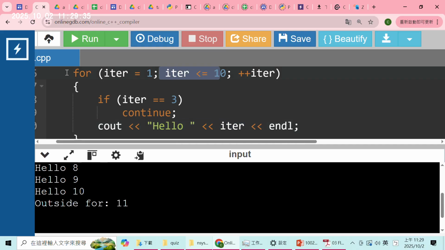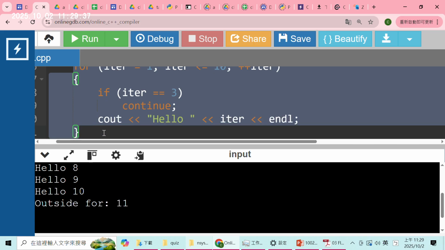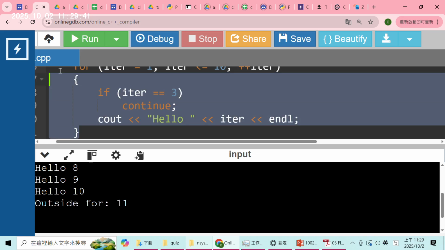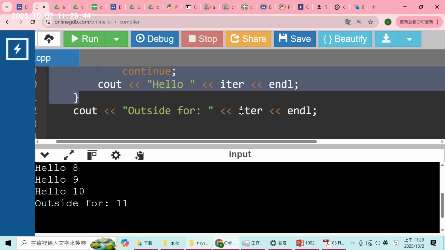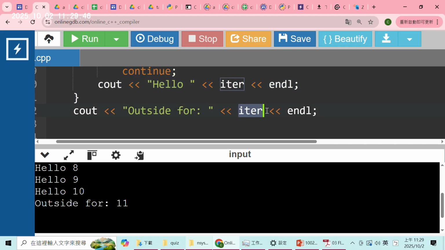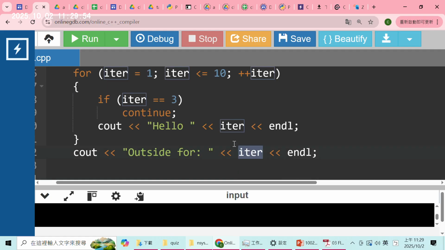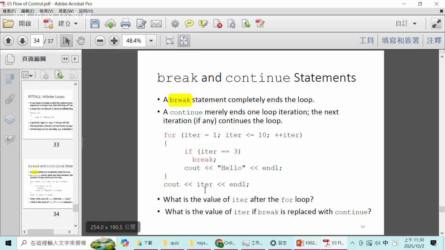When iter is 11, this for loop terminates, and you see that when the for loop terminates, the value of iter is 11. In this way, you can practice how to use the break statement and the continue statement.